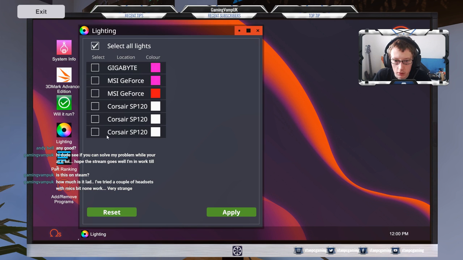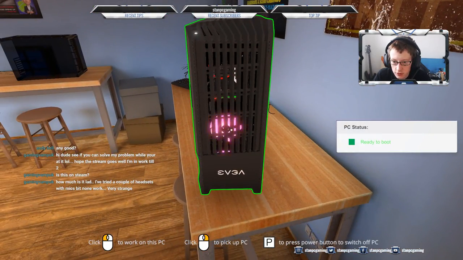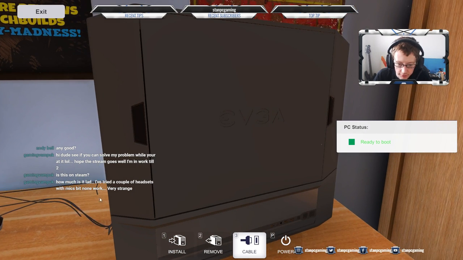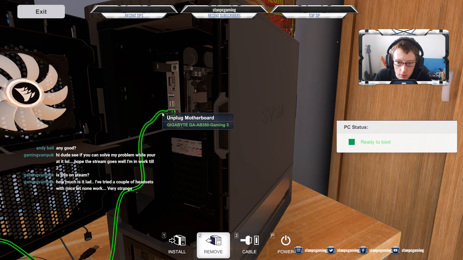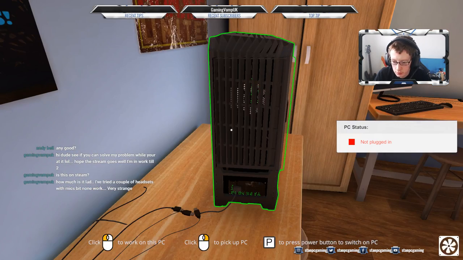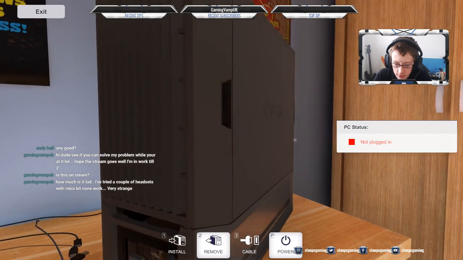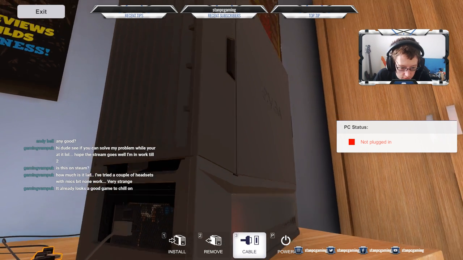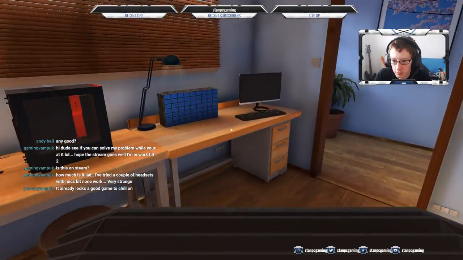Wish my computer booted up that quick. Yes! Can't really see around there, though. So, yeah. That one works. I did a thing. Whoops. Not plugged in. Well, it clearly is plugged in. But it's fine. Power down. It already looks a good game to chill on. It is, actually. Yeah, I'm seriously impressed. Why can't I unplug my power cable? Or maybe I just pick the PC up and move with it.